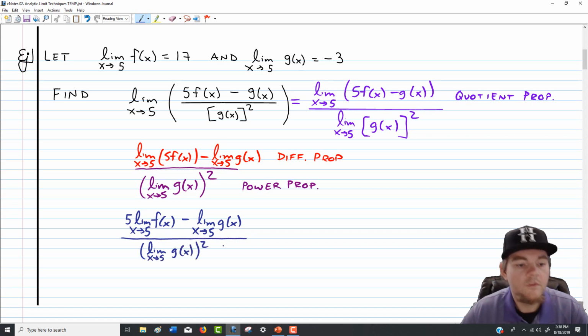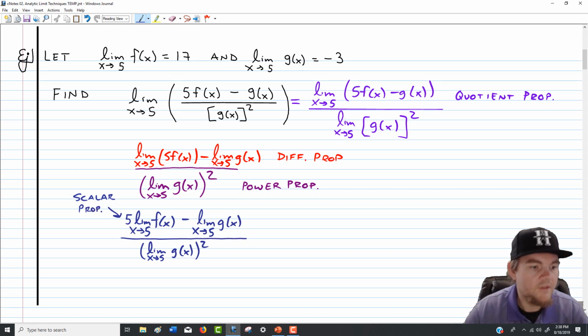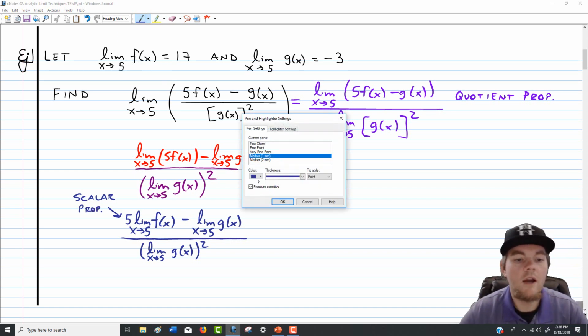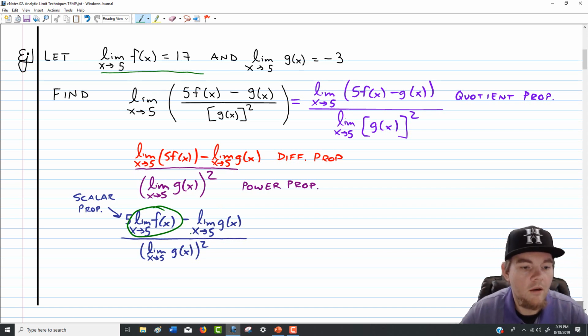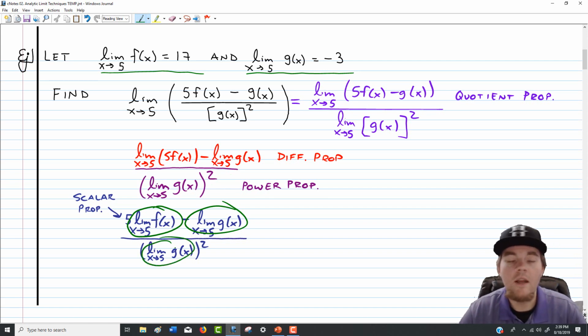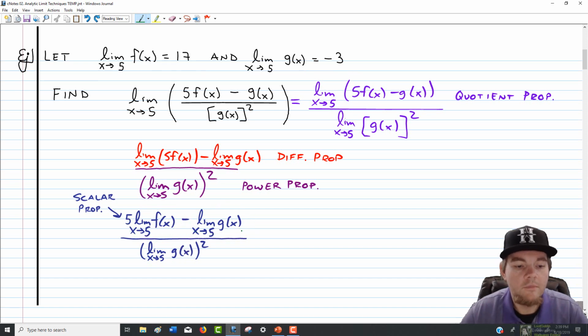So there it is. And again, that was us using the scalar property. So given this information, now that we're here, you can see exactly how we can finish this problem off. We basically are going to substitute the value of the limit as x approaches 5 of f of x, which we know right up here. Ditto for the limit as x approaches 5 of g of x. And of course, we once again have g of x's limit as x approaches 5 down below too. So we'll be able to draw those pieces directly out.